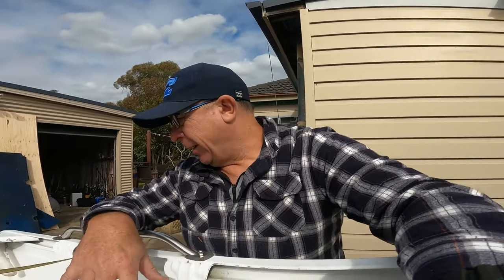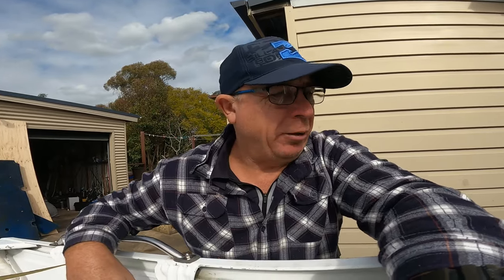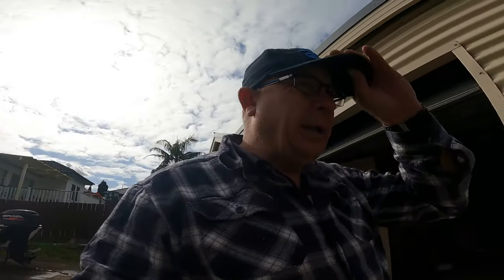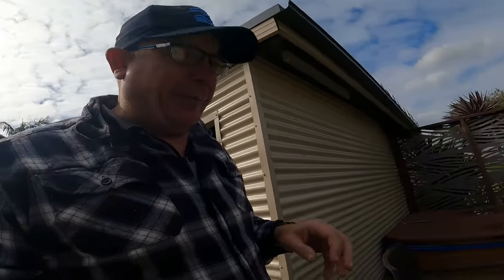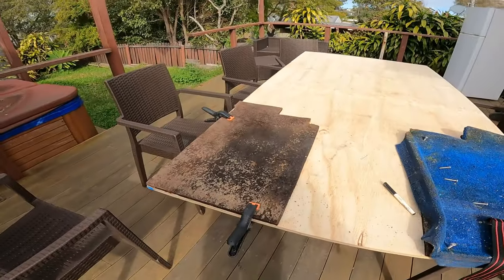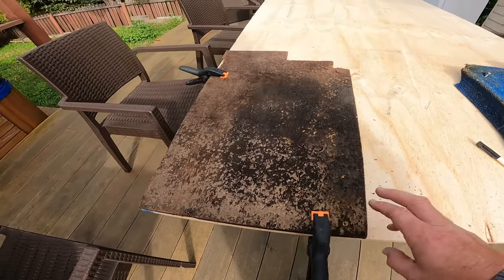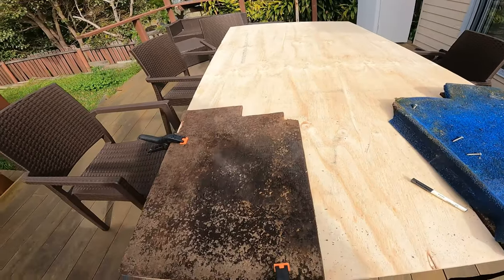Anyway, basically now we've vacuumed it out, pressure cleaned it. Mightn't look great on the camera, but it's a hell of a lot better than what it was. And all those channels are now free flowing, so water can get away and disperse off quite easily. So now I've got the whole floor out, the battery's out, just over here on my table. This is pretty much the way I'm going to set it up, I think, is just clamp it down. This is one of the back panels.